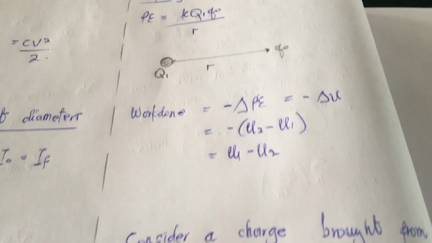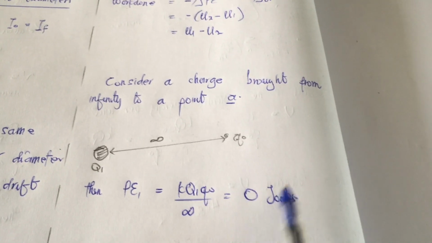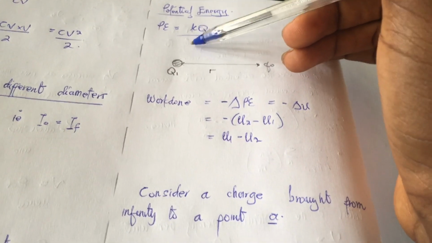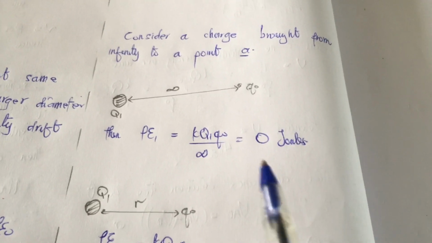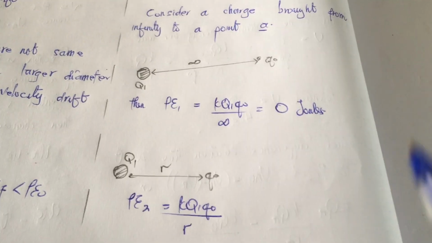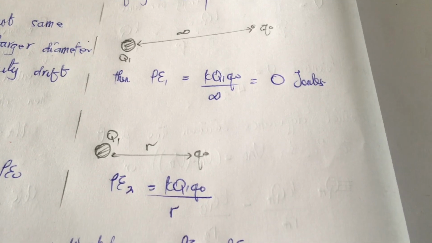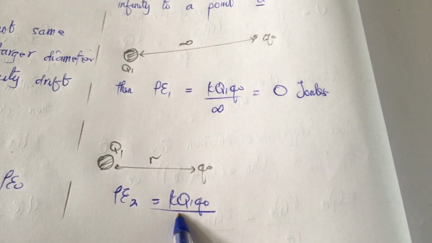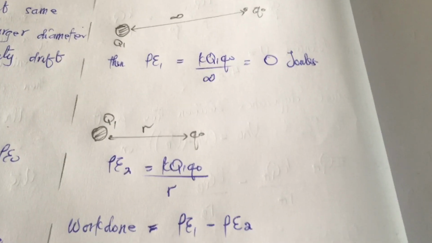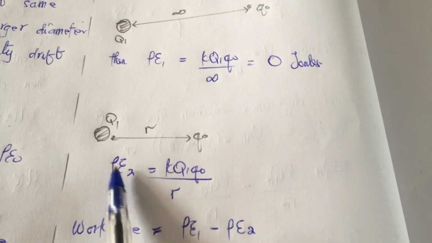So if you are moving a test charge, or a charge, from infinity to a point, then you should consider that the first potential energy was 0. As I have already explained, if R is very, very large, the separation is very large, so you are going to get 0. So our U1 is 0. Now you have brought the charge to a point of known value, where R is known, but R is not infinite. So you know the value of R. Then from there, our U2 will be equal to what?